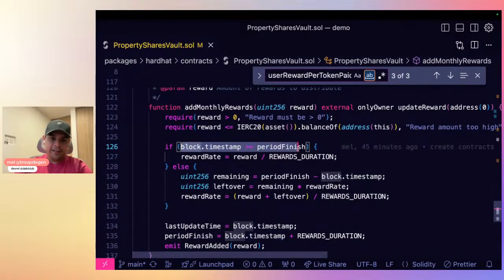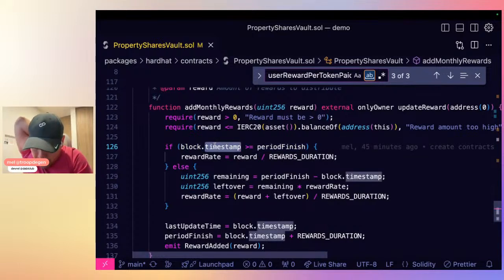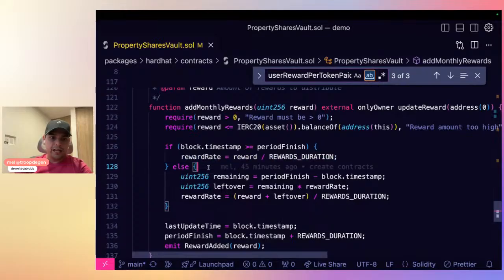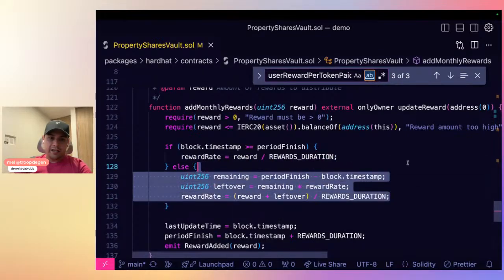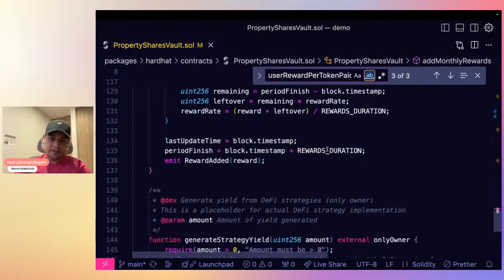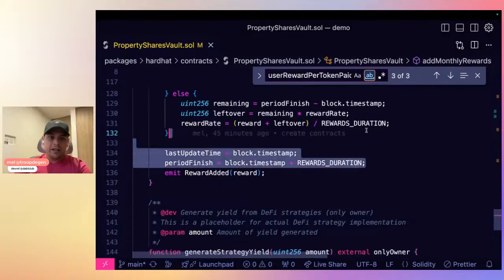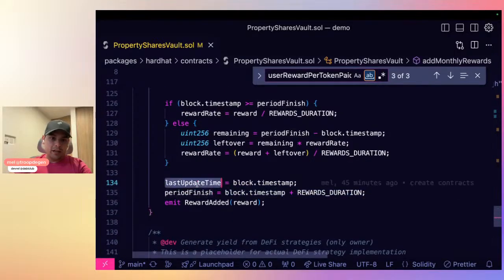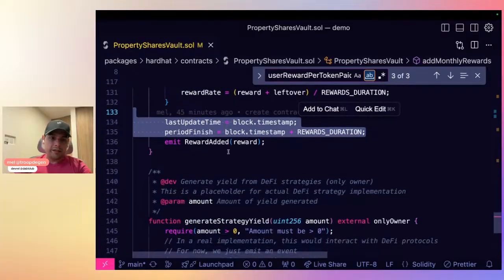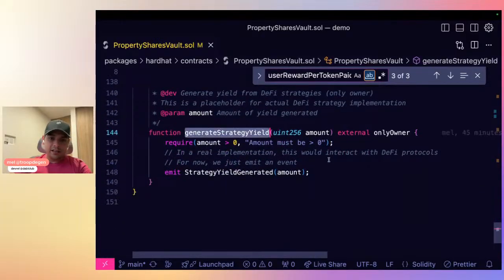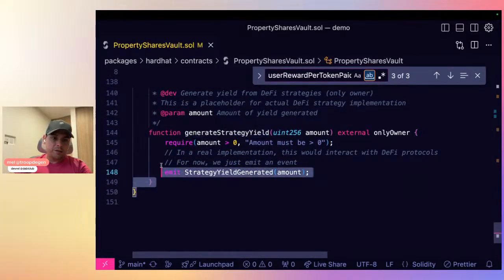So if the period has finished already, then we just calculate the rewards from 0. However, if not, we will need to do a recalculation whenever there's additional rewards added. And whenever there's a reward added, we update the last update time and the period finished accordingly, and we emit an event. And this generate strategy yield is for DeFi.